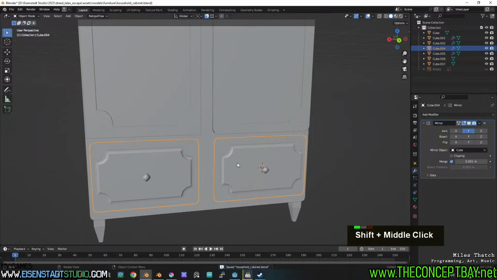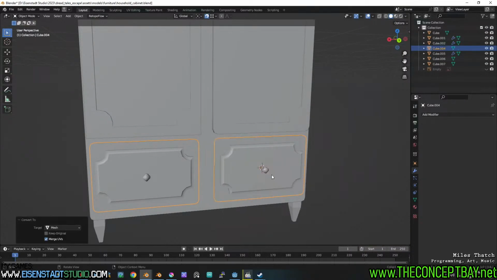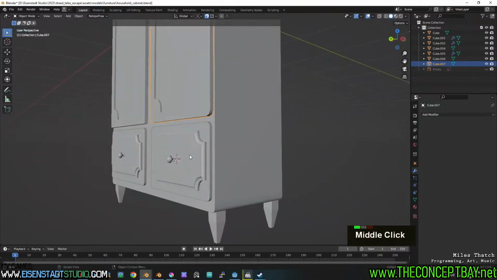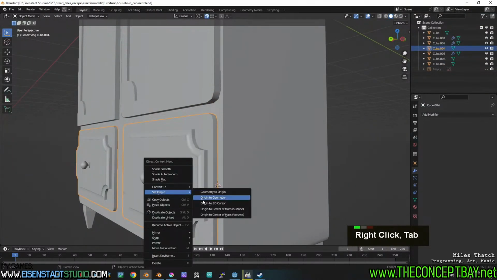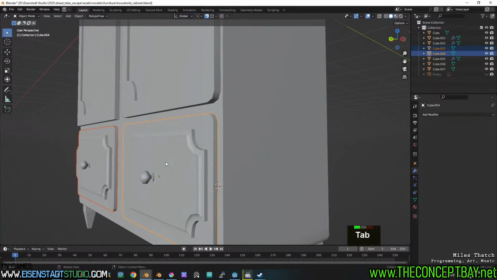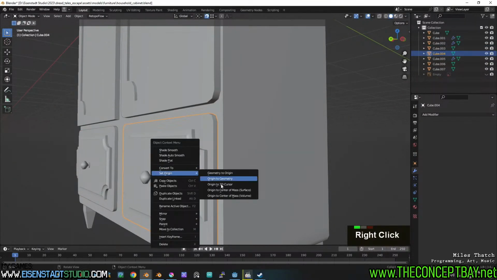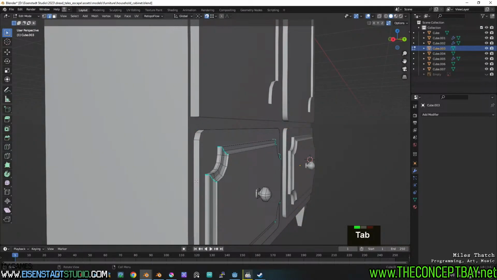Cool. Okay, so I am gonna make this unique. Convert to mesh. And we are going to make 2. Set origin cursor. Nice.